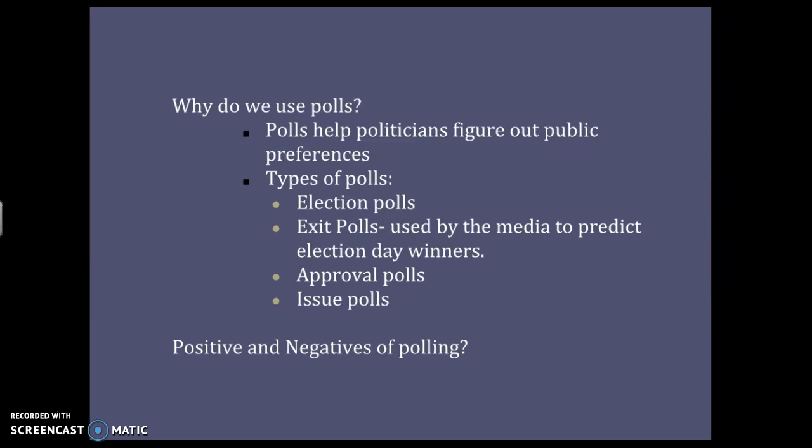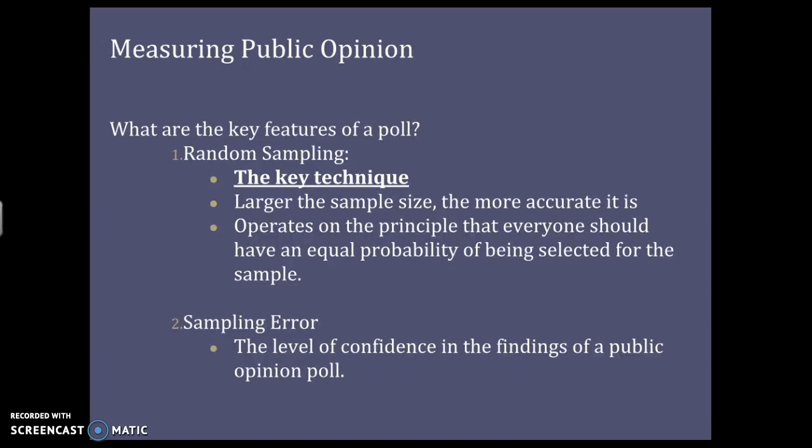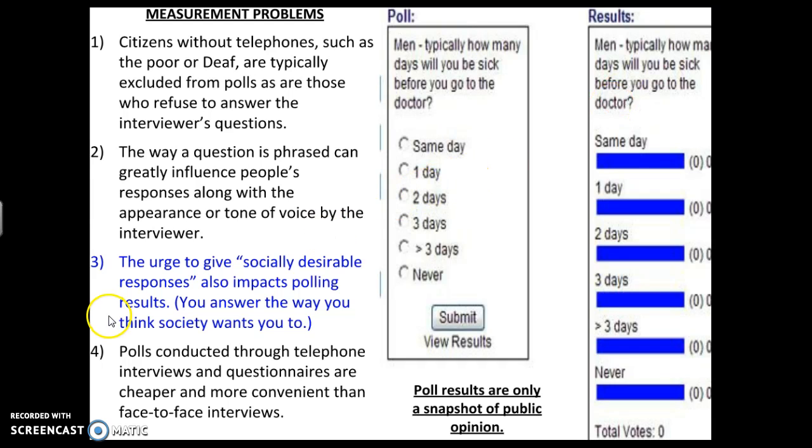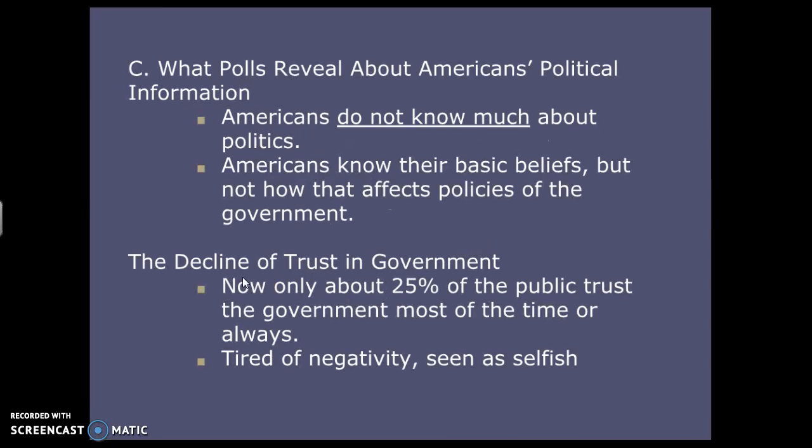Polls are good because they do help people figure out what's going on. The problem with a poll is a lot of times people lie and the samples aren't big enough. So we use polls a lot in our world, in the media, with interest groups, in government, but it's important to understand two big things. Sometimes the samples aren't always random, sometimes they aren't always large enough, and the other thing, giving socially desirable responses, aka people lie in polls.